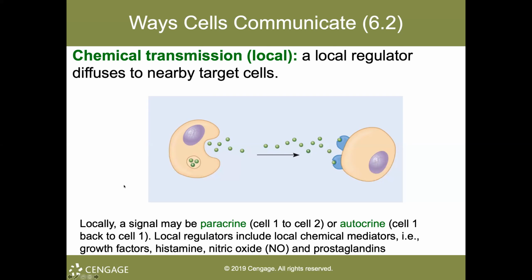All right, so we've given specific examples of local regulators and talked about the definition of a local regulator. You have two types of local regulators. They're paracrine and autocrine. All right, they can either be paracrine or autocrine. And again, they're going to diffuse. These signals that are synthesized by the cell will be released to either nearby target cells, or they're going to bind to the cell that released those chemicals.